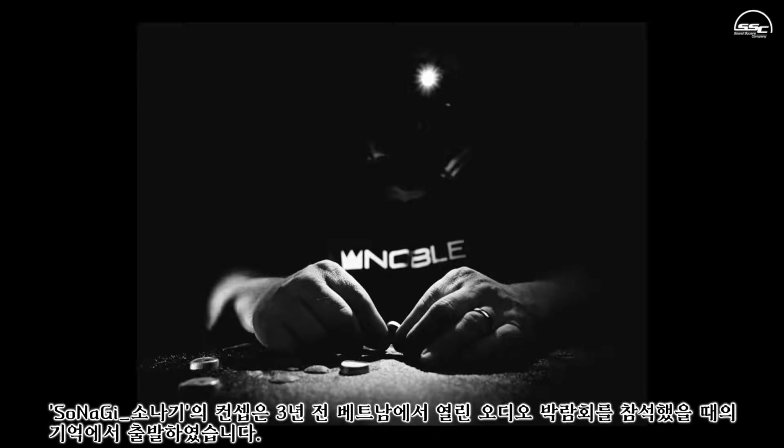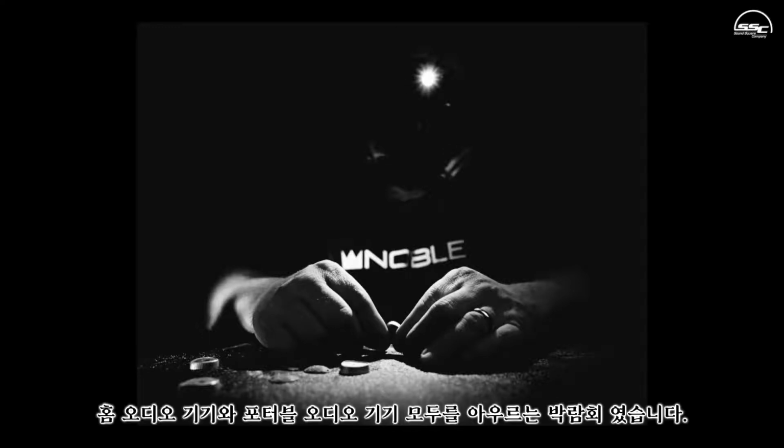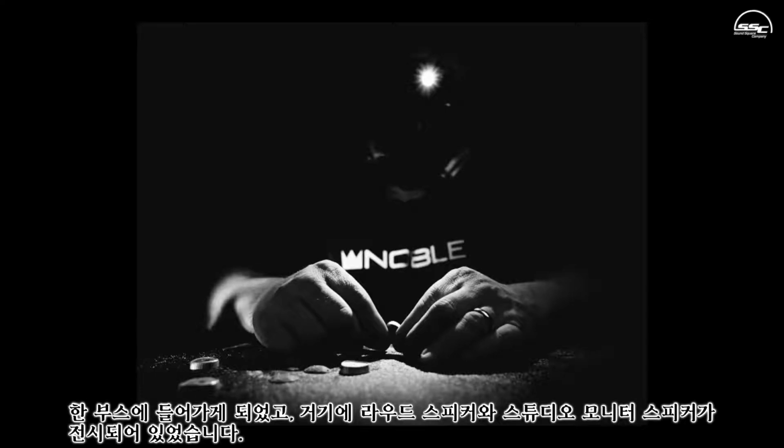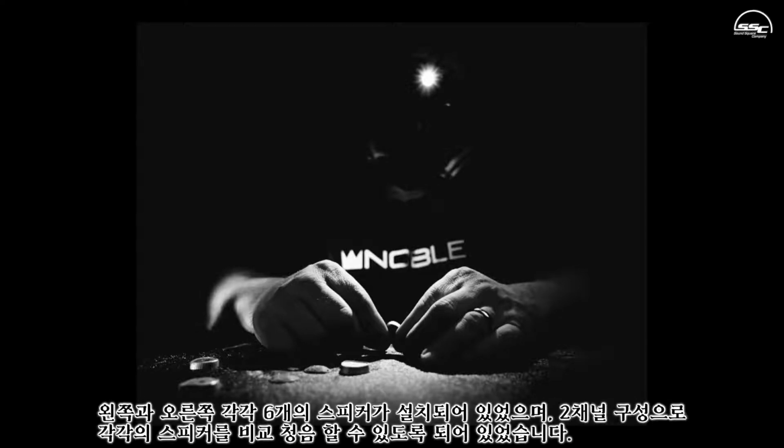Really, the concept came about maybe 3 years ago. I was attending an audio show in Vietnam, and it was a mixed show, meaning that they had home audio gear and they also had portable audio gear all at the same show. And I walked into a room that was showing off some loudspeakers and some studio monitors as well. The way they had it set up, they had maybe 6 speakers on the left-hand side, six speakers on the right-hand side, basically a 2-channel system.